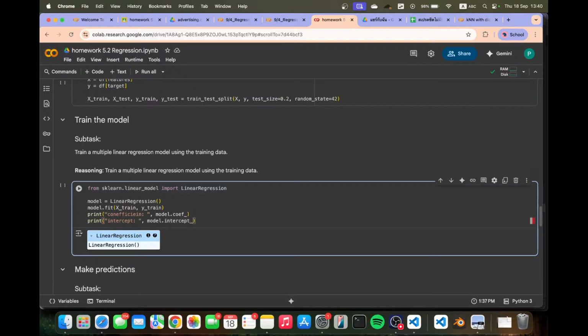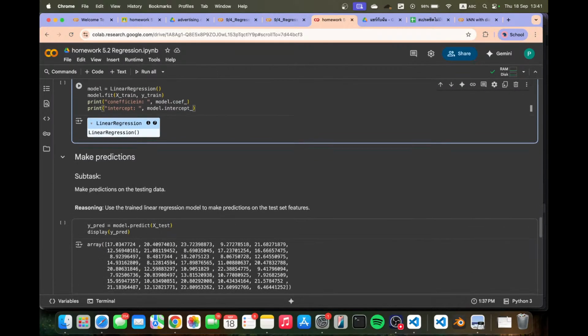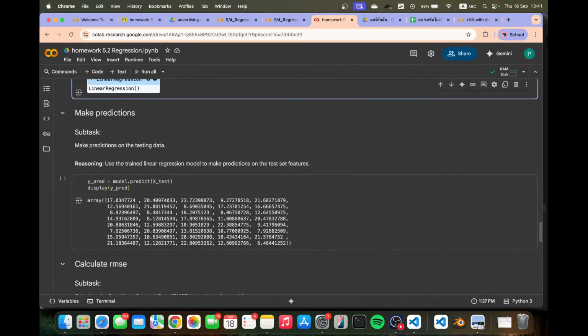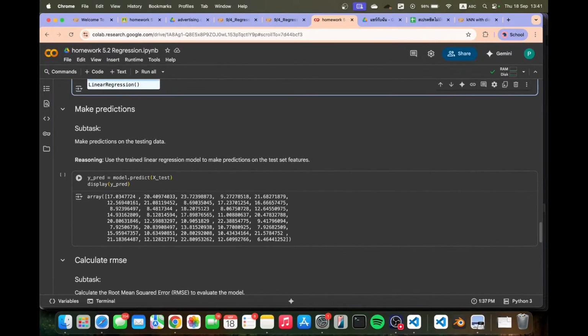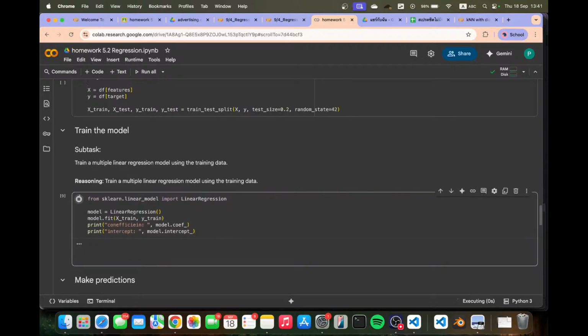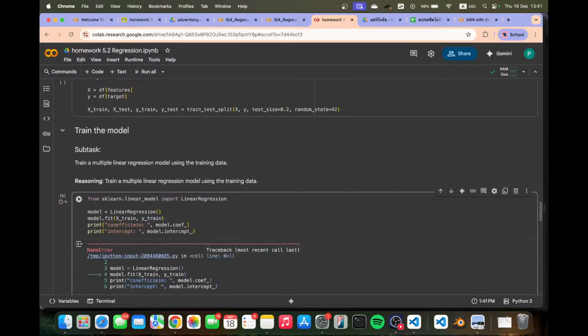If you remember the equation of the multiple linear regression. So the multiple linear, sale, right?